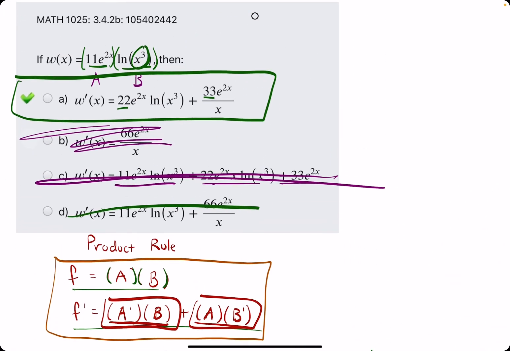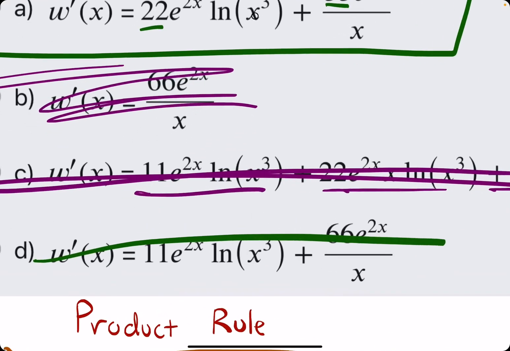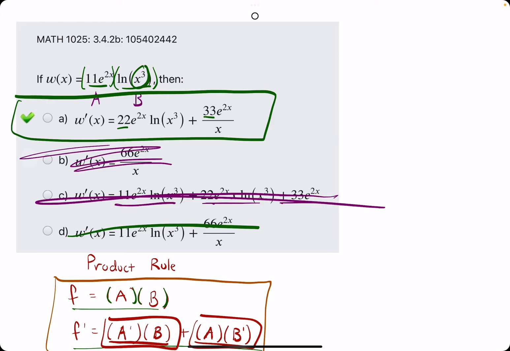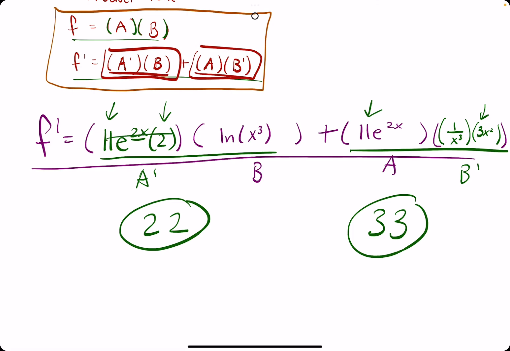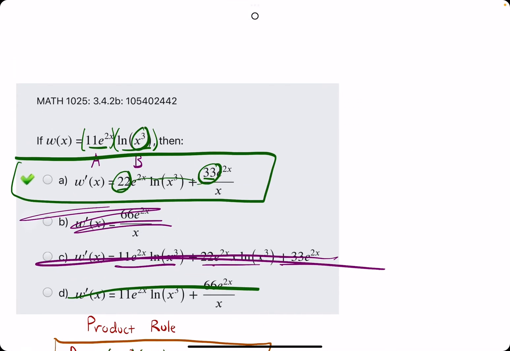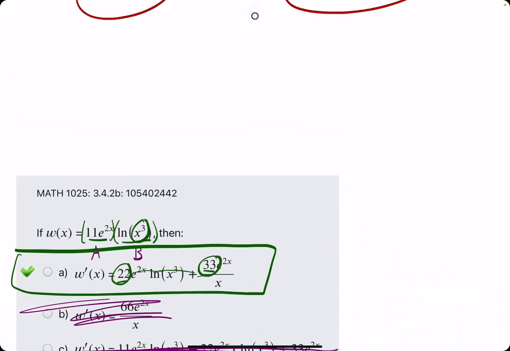These are not easy problems to learn product rule with. So, if they're kicking your butt, don't sweat it. But, try to start small. Use what you know. Eliminate what you can. And focus on the little things rather than the entire matching all the terms to all the terms here and so on. There's ways to break them down. If you have any questions, please let me know.